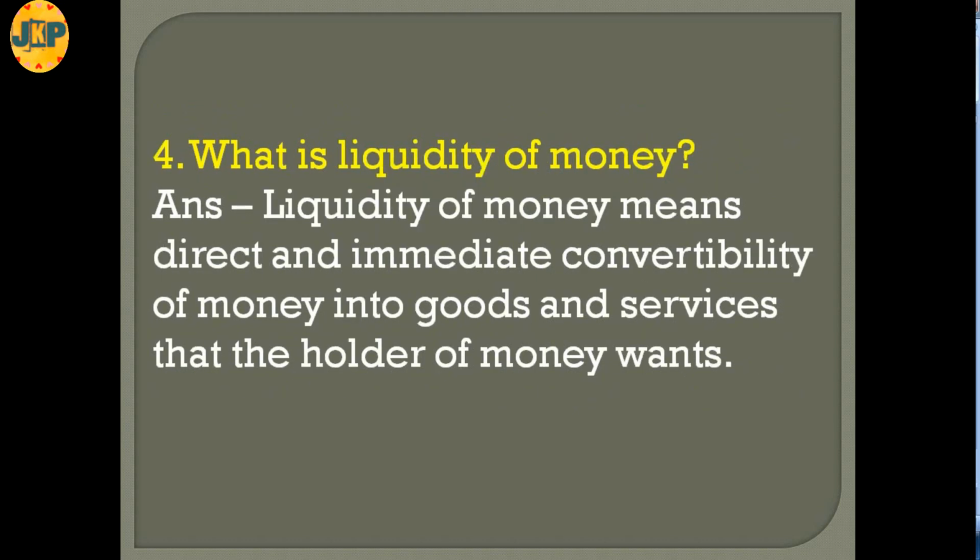Number 4, what is liquidity of money? Liquidity of money means direct and immediate convertibility of money into goods and services that the holder of money wants. That means if you have money, then that money can be used to purchase any kind of goods and services that you or we want.